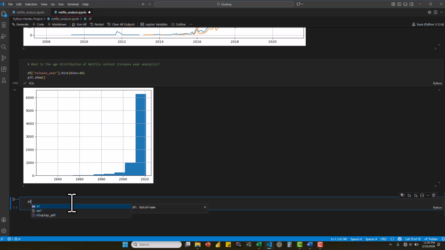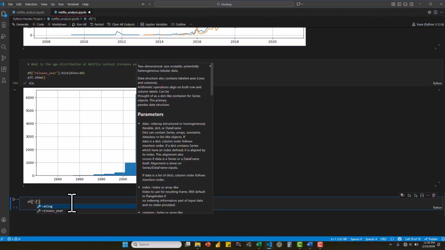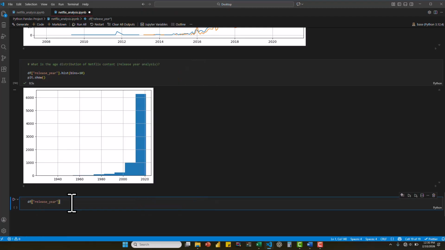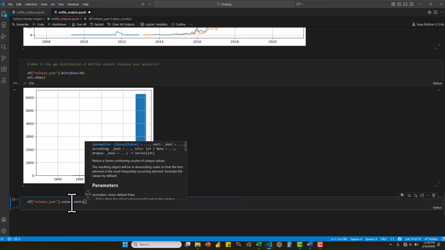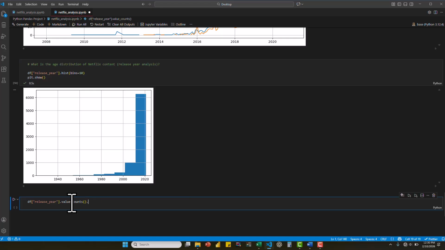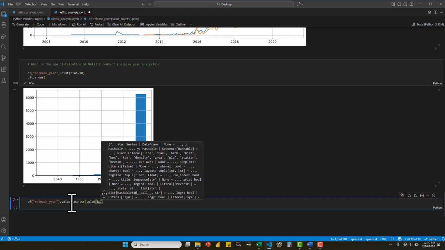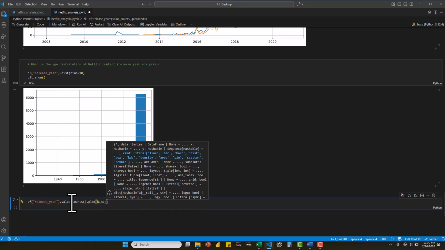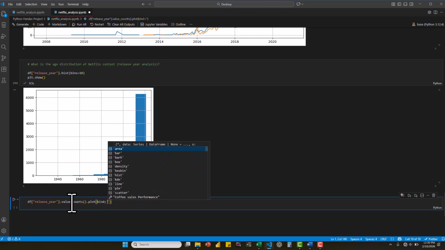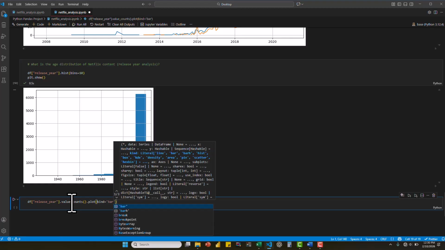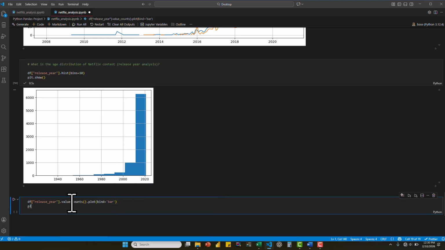So df.release_year.value_counts(), and we also want to plot it, so let's plot it with kind as bar, on a column chart. Then plt.show and see how it looks.